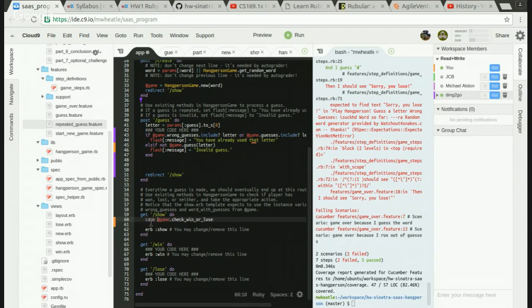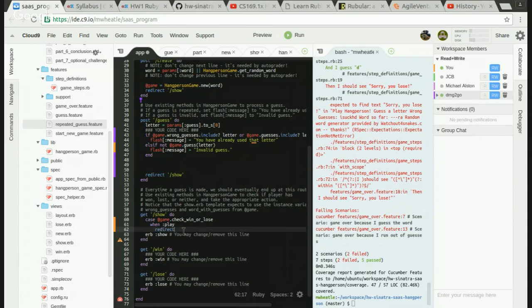You just put case, and say, you know, case win, win, play, play, redirect to show. I think it uses the then syntax. When play, then redirect to show.